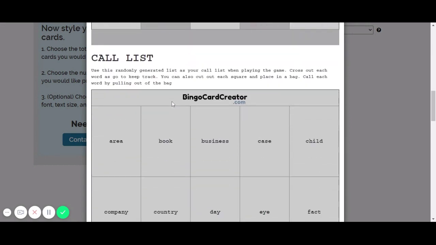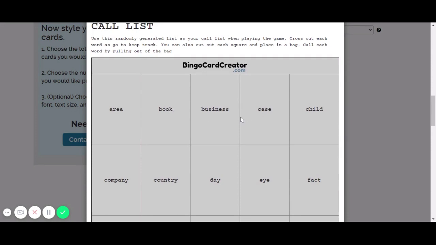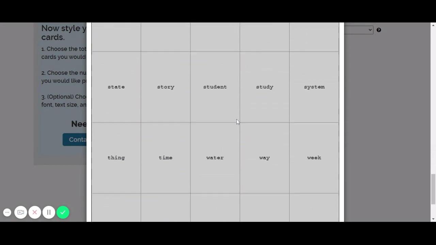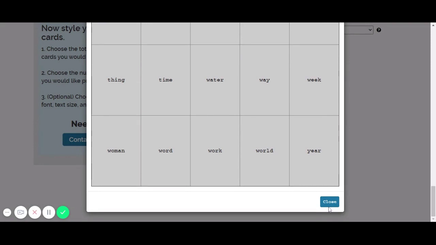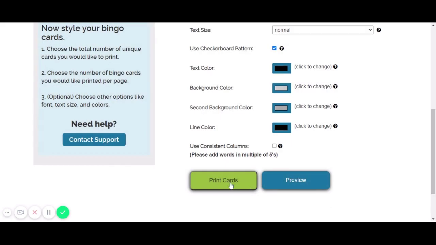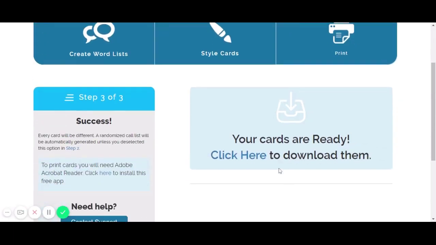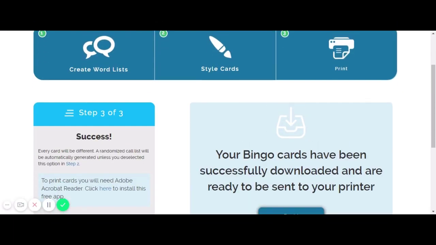It also gives you a call list, which I really love. So I like to get these call lists, and I'll explain what I do with the call lists a little bit later. So all of the words are listed there, ready for you to print. And that leads us into the last part of the setup for bingo cards, which is heading to our printing. So your cards will be created, and you will have to download those. Nice and easy. So when you download them, you just open them up like so.